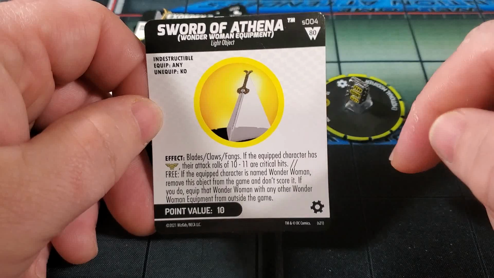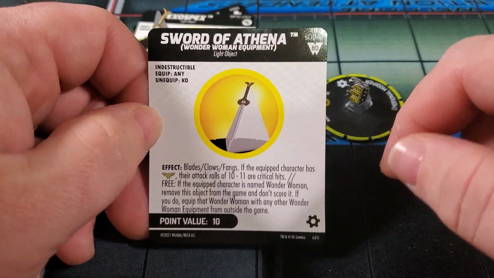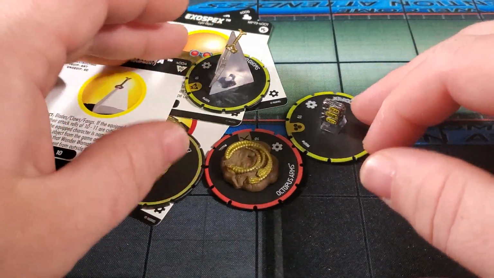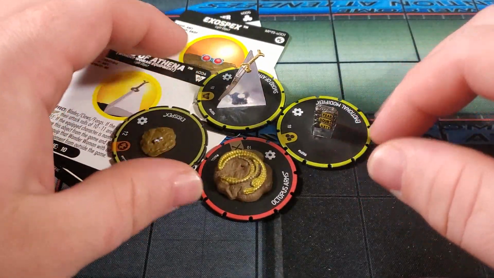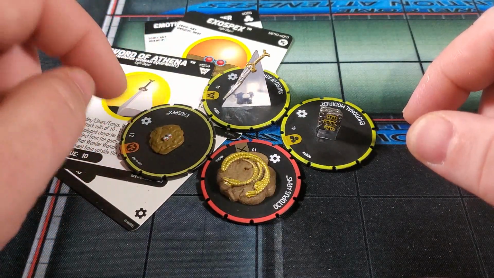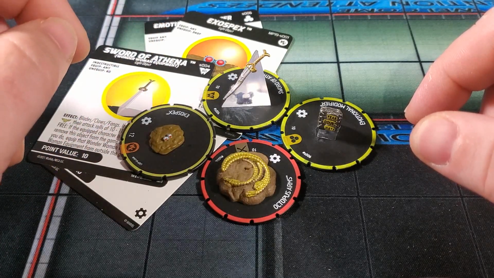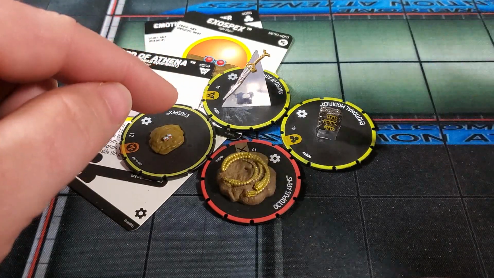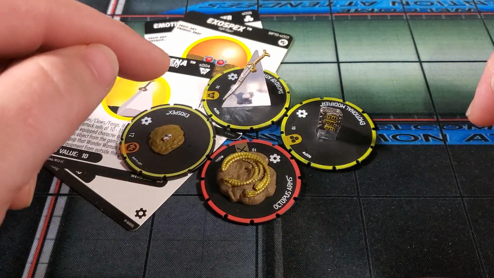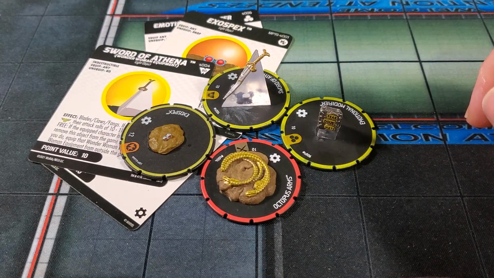I'm not reading all this. 10 points, so 10 points for Blades, Claws, Fangs. I don't think we have any other object that hands out Blades, Claws, Fangs. So that's why this one's on the list. It's just because the Blades, Claws is really cool. It might be worth it to put it on a figure that has 1 damage and you'd like a little bit more damage output from them. Like maybe a character that's meant to deal penetrating poison, and then you give them a few more teeth with that also. Could be really cool.